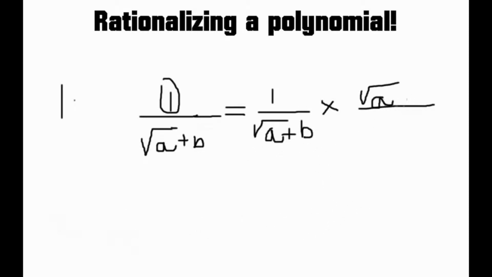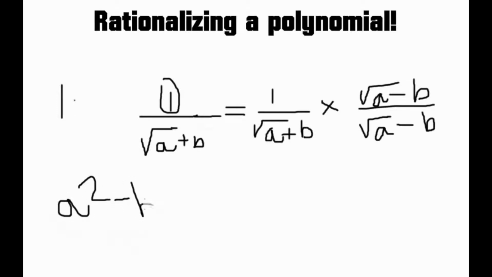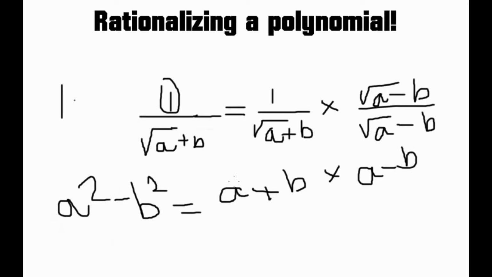Now we can just write it as under root a minus b and under root a minus b too. If you're wondering why I did minus, let's go into the depth of the thing. We can write a square minus b square. I'm going to the identities. A square minus b square is a plus b into a minus b. Now a square, which here is root, so under root a into under root a will be a. So that's exactly how you rationalize that.